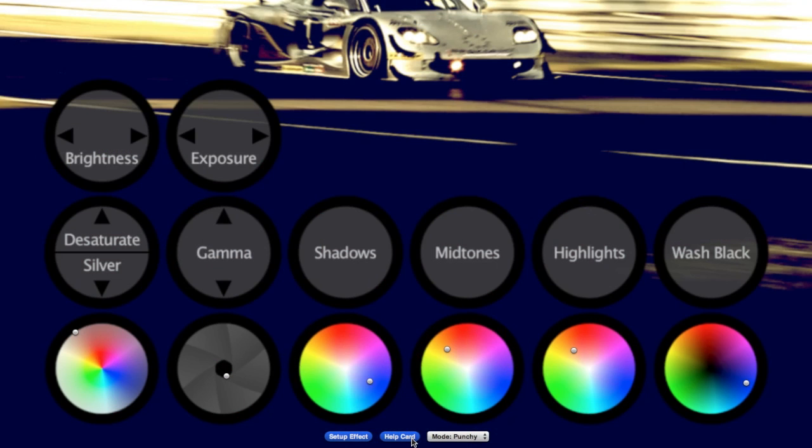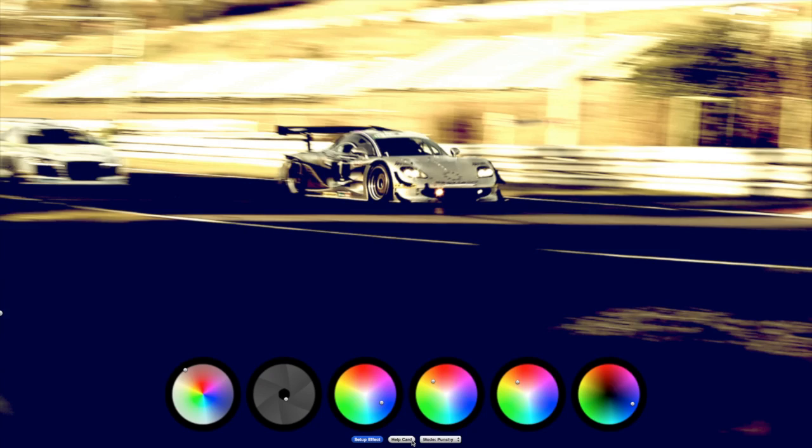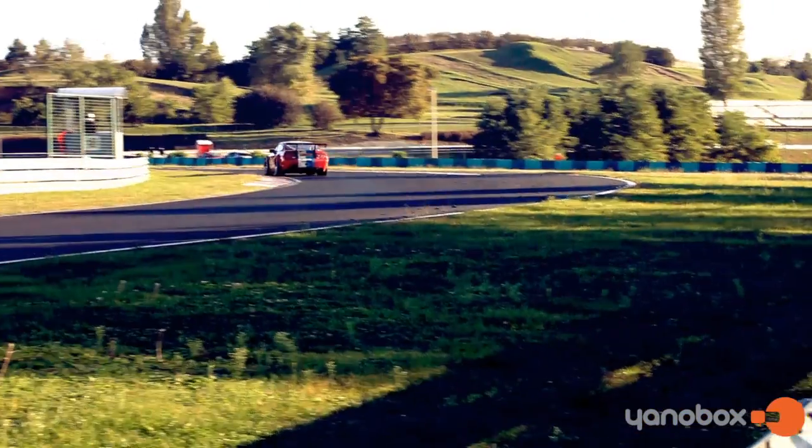Once you're accustomed to the color wheels, you'll probably want to turn off the help card so you can color with just your footage and the wheels. Moods is a really unique and fascinating plugin that will help you out with everything from doing simple color correction to creating dramatic looks.